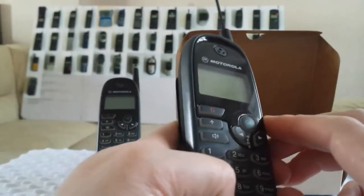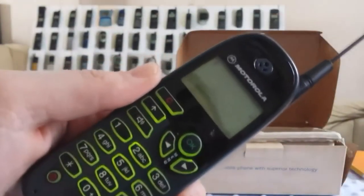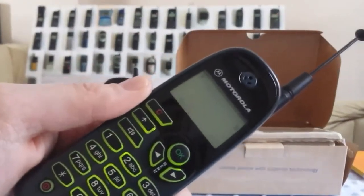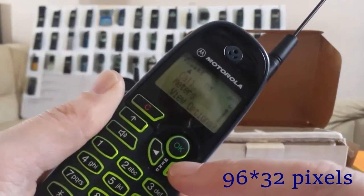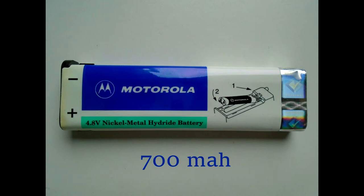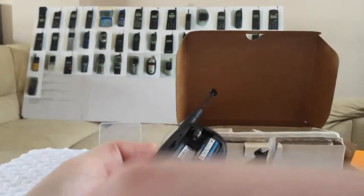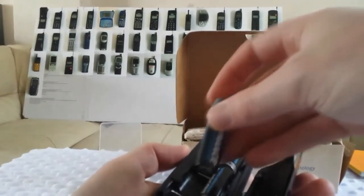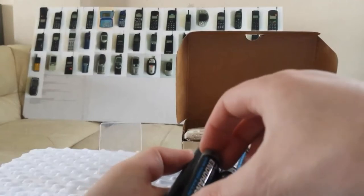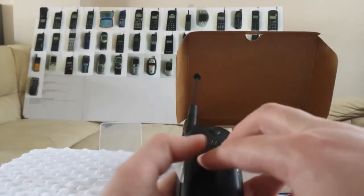Here is the M3788, announced in 1999. This phone was 5.5 inches in height and 2 inches in width, rocking a black and white LCD display with a screen resolution of 96x32 pixels with a 700 mAh nickel metal hydride battery. Uniquely, this phone could also work with 4 AA batteries. In 1999, every local call on this phone was 16 rupees per minute, and STD call rates were different at that time, which is strange.